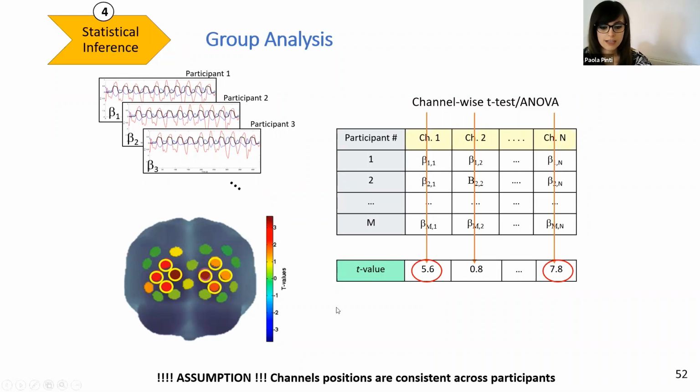Right, so this concludes the first part of the webinar. Now we will quickly show you one of our most recent studies that we've done over at Birkbeck, and you will see the steps that we discussed so far applied to real fNIRS data.